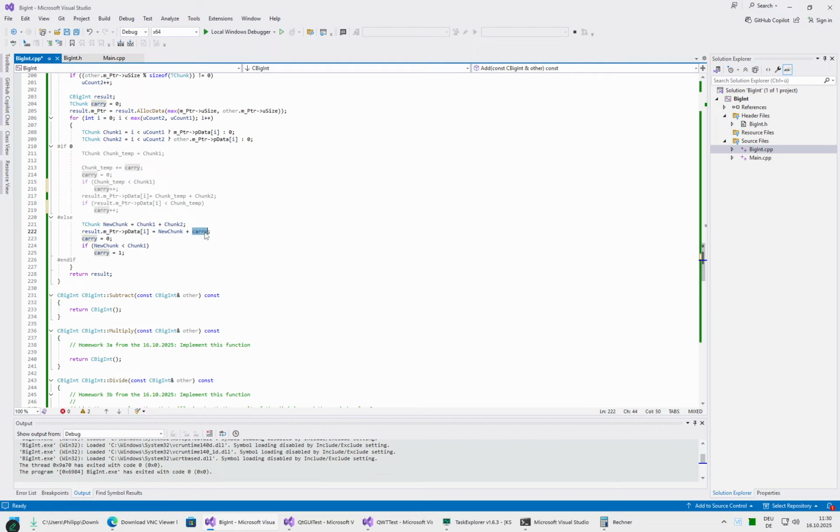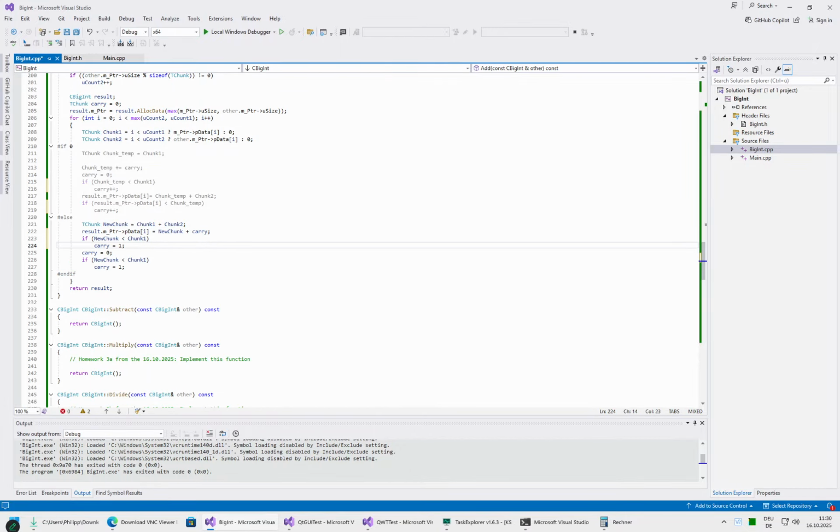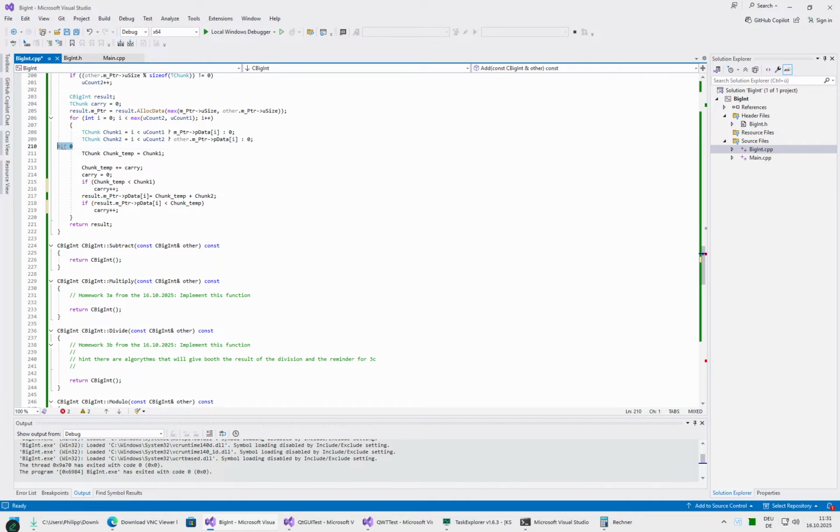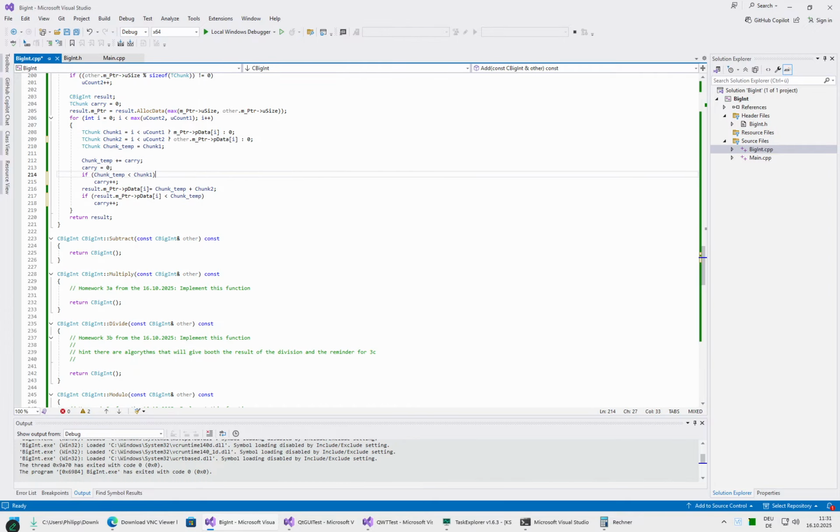New chunk and carry. Now this has a catch-22. If this were just all F's, then this would also cause a carryover. So we would actually need to do this test here as well. It will not be more efficient, just differently structured. So let's just leave it as we have made it here.